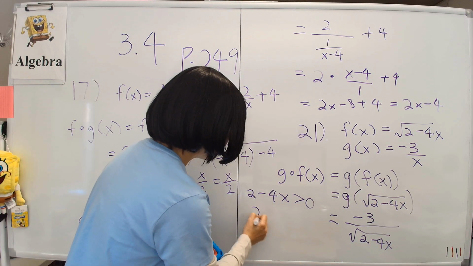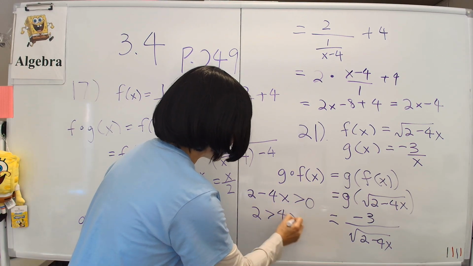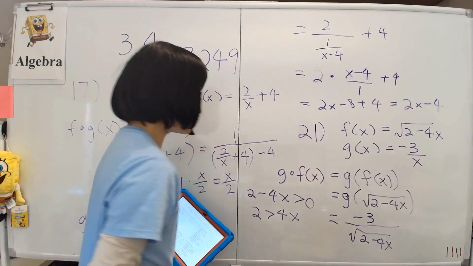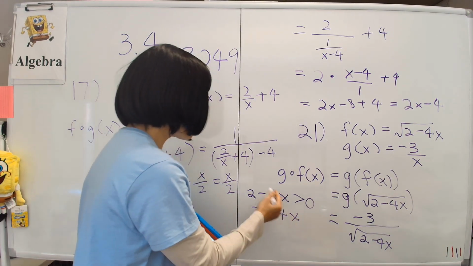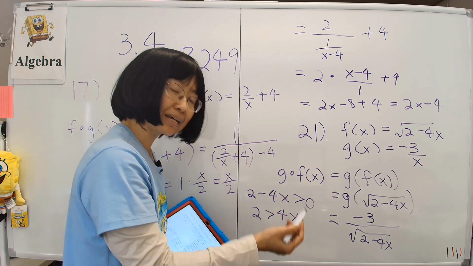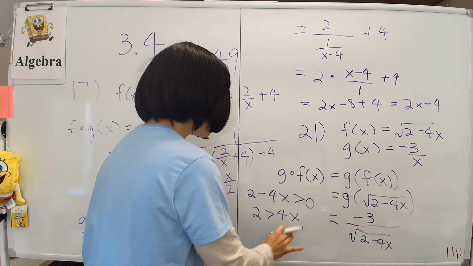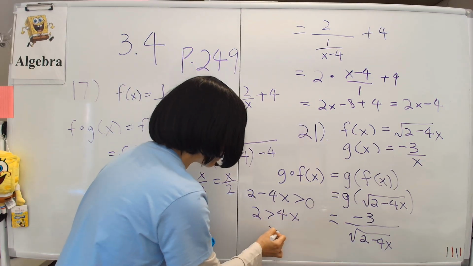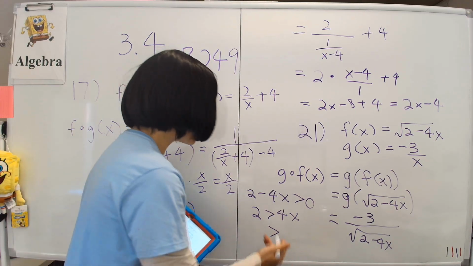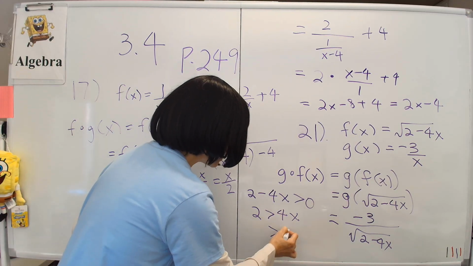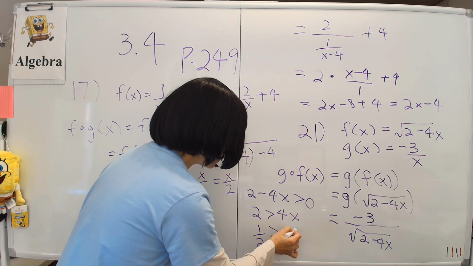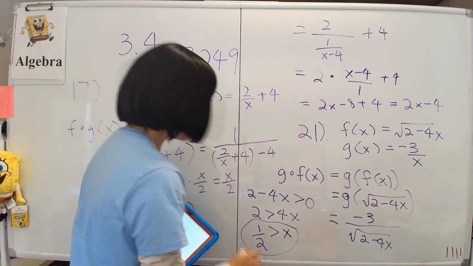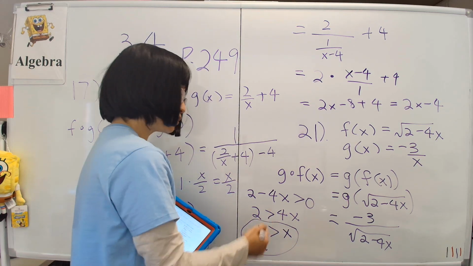That will be 2 bigger than 4x. If you push 4x to the other side of the inequality, which solves just like equality except for dividing or multiplying negative numbers, so I pushed it over there. Now it's positive, I don't have to worry about dividing negative numbers. So let's divide by positive 4. And that becomes 1/2. And so as long as x is less than 1/2, that should be the answer.